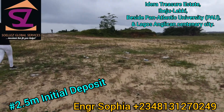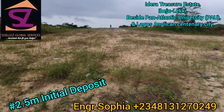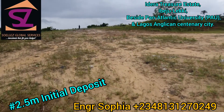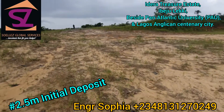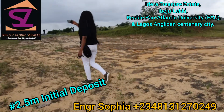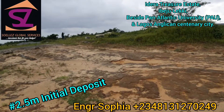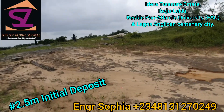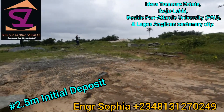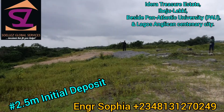We are selling at a rate of 16 million naira — yes, 16 million naira only. You can pay within six months without interest. The initial deposit is 2.5 million naira and the spread balance within six months, no interest. Besides that, you'll be paying for your survey fee, which in this location is 500,000 naira; deed of assignment is 250,000 naira; and the development fee is 2.5 million naira. Initial deposit of 2.5 million naira gets you started.